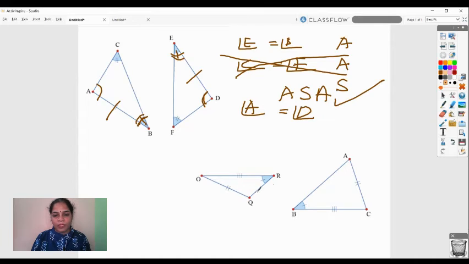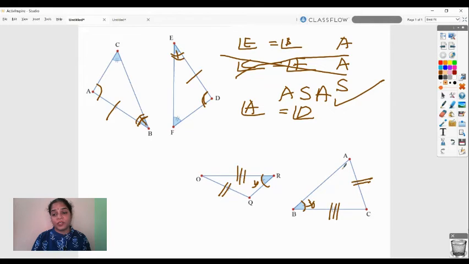In this, what they have given us is that this angle is equal to this angle, and this side is equal to this side, and also they have mentioned this side is equal to this side. Now, because they have given us only one angle, we can't predict anything about the other two angles. Say, for example, if this was 30 degrees, this also will be 30 degrees. But the other two, how much will they be?